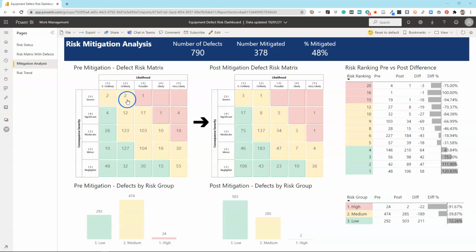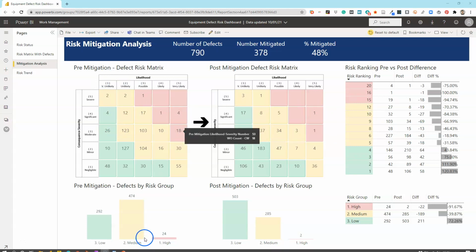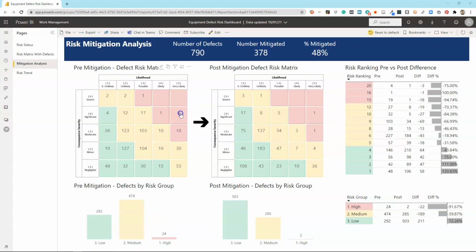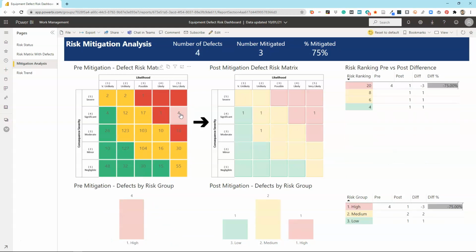Now, some of the interactive features here: if you click on individual ones, for example that one there, you'll be able to see the picture for these particular pre or post-mitigation defects. So we can see one stayed the same. We've been unable to impact one of these. These have reduced the severity. The likelihood is reduced for these two, and the likelihood and severity has reduced for this one here. And then the picture is here. We had 4. One stayed the same. Two have gone to the medium area, and 1 has gone to the low area. And we get that for each one of these.